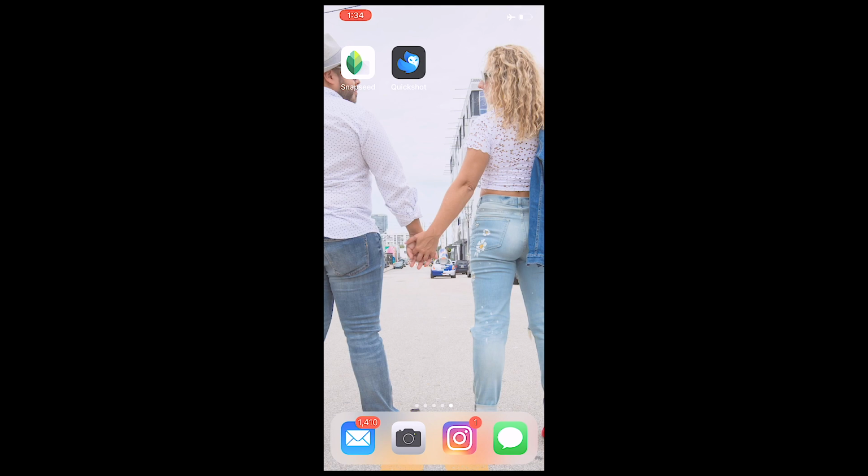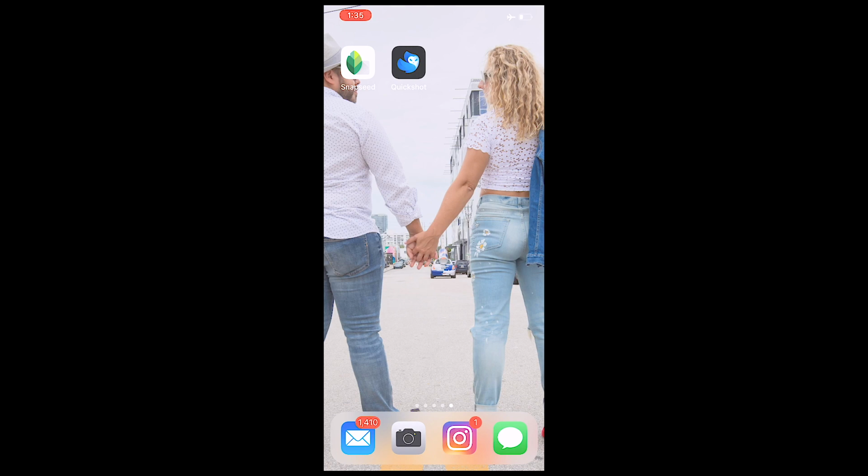At this moment I personally edit with Lightroom, but Lightroom is a more advanced tool and it's not available for free. These two apps are available for free. They're pretty advanced and I totally recommend you to download them. So the first one will be Snapseed. It's this green leaf here on the top left corner. This app came, I believe, in 2010, 2011, and it was already a pretty good and professional tool.